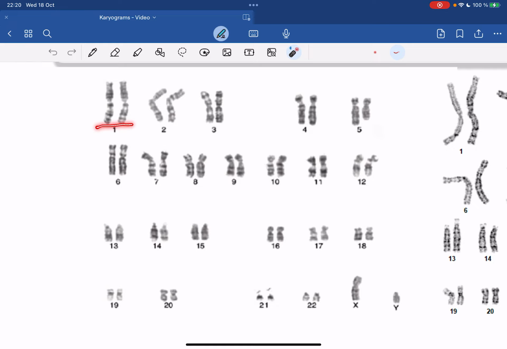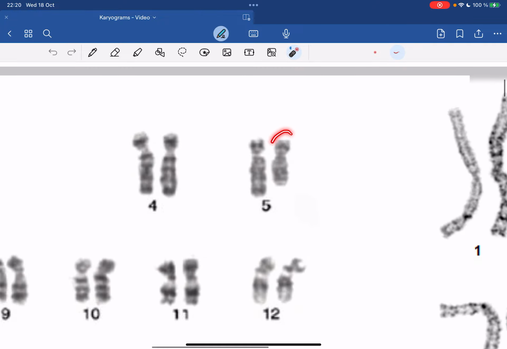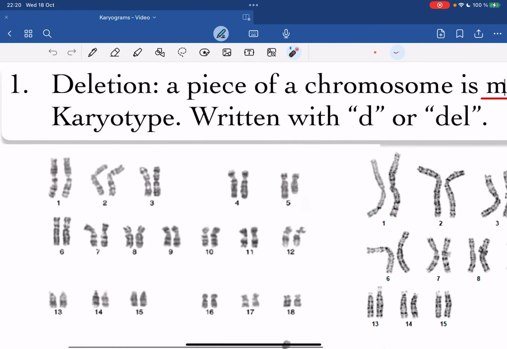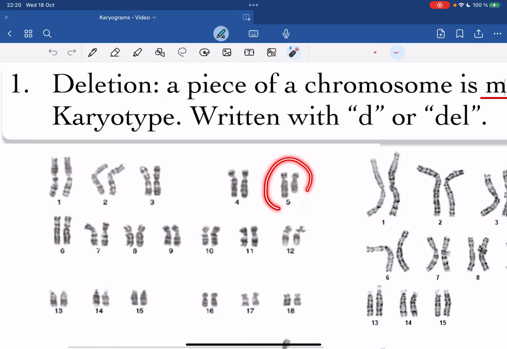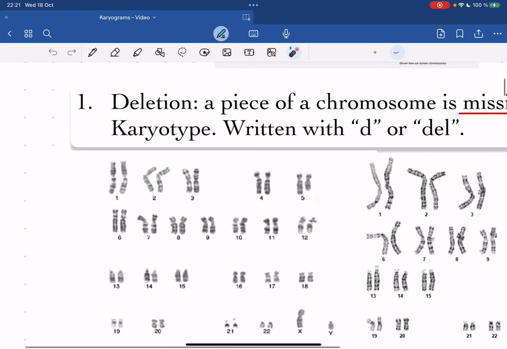We can see here that these look pretty much equal lengths. So do these. These are also, but once you get to chromosome pair number 5, you can see that one of the chromosomes is actually shorter than the other chromosome. This is what we call a deletion. So it only affects one chromosome pair. Please keep that in mind. Deletion and insertion only affect one chromosome specifically, not several.